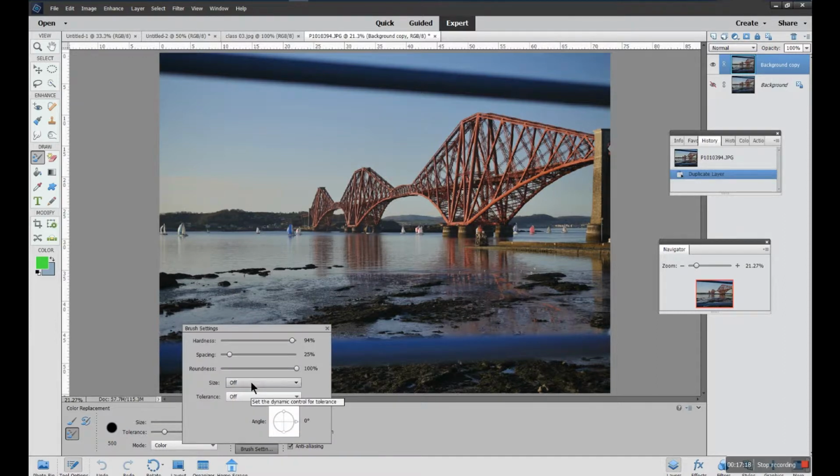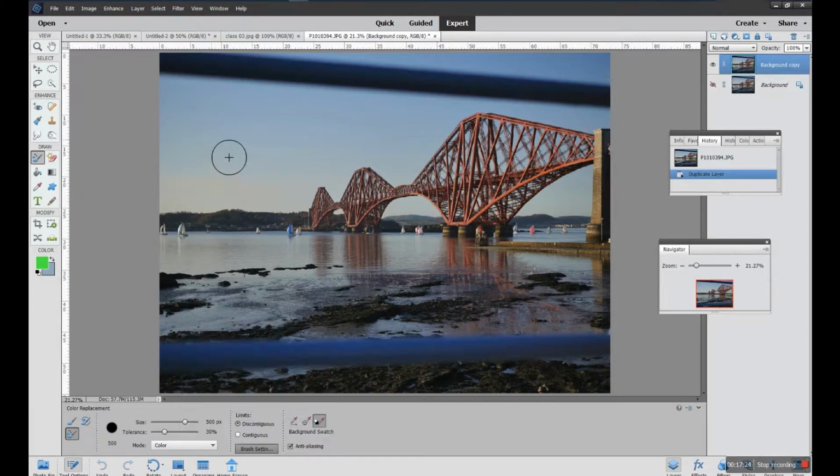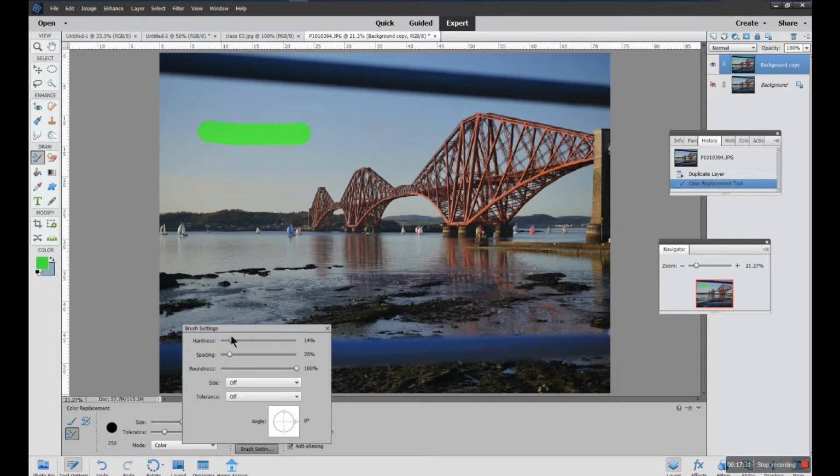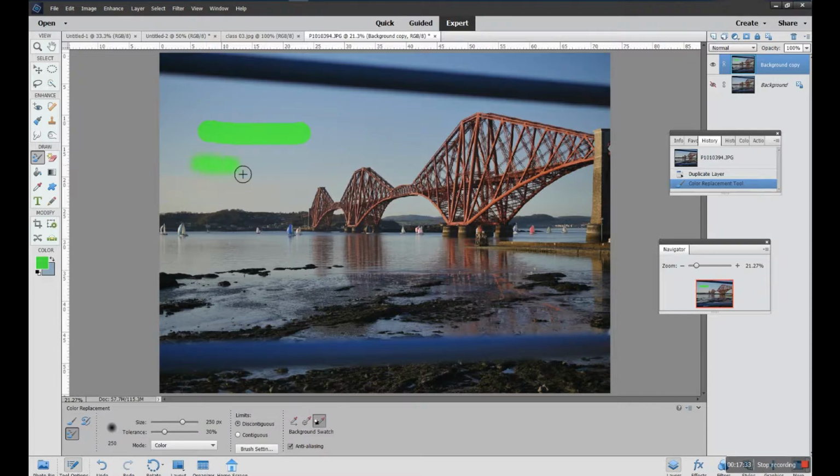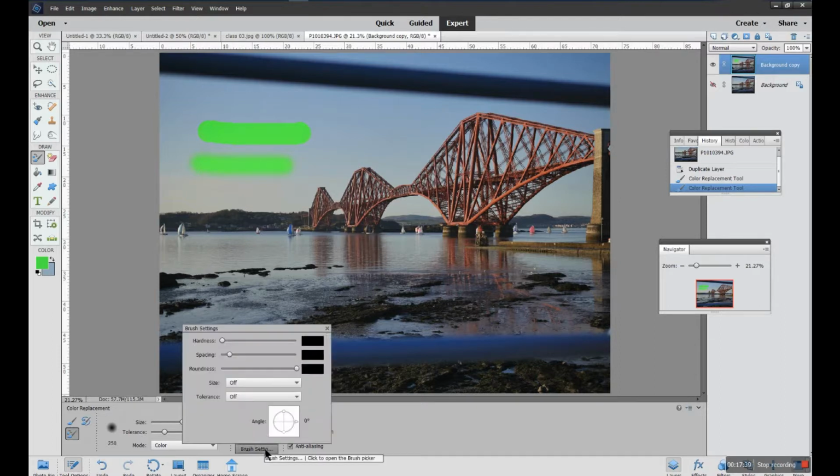Brush settings, hardness, again is to do with how hard your brush is. I'll just do a smaller brush slightly, show you. There's a hard edge brush, and I'll do a soft edge brush. Okay, so depending on your subject matter you might have to choose one or the other. Hard edged or soft edged.